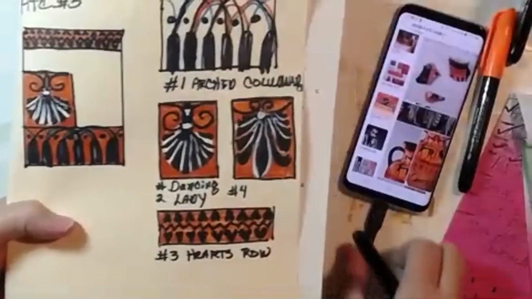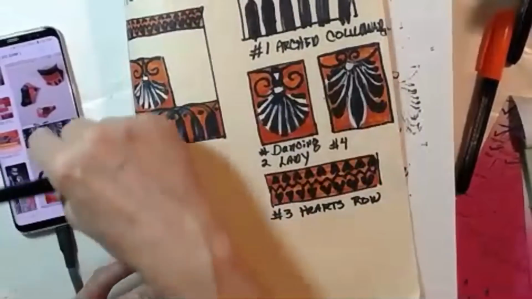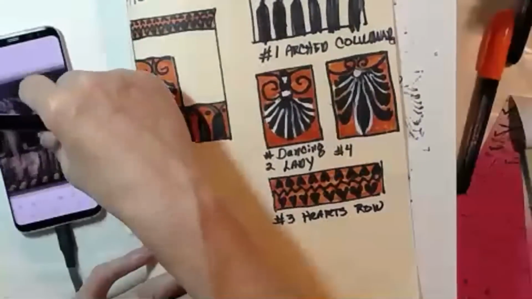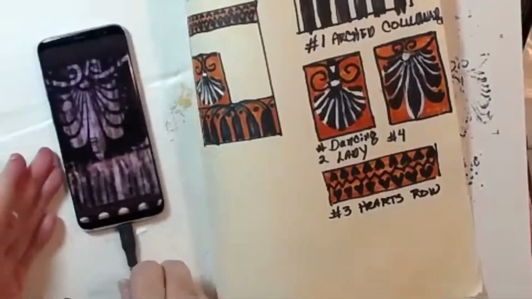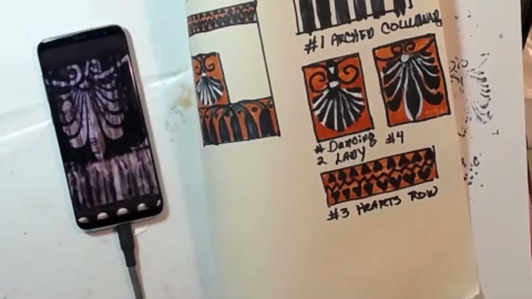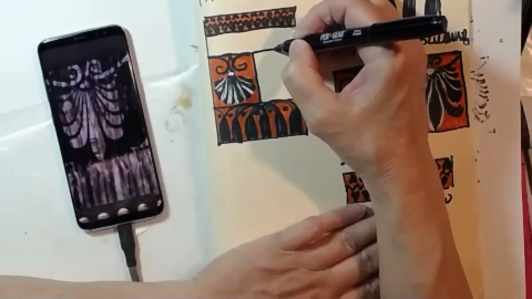Here. Excuse me while I figure things out. Now I got out of my picture. There. All right. So now I'm going to do this one in here.